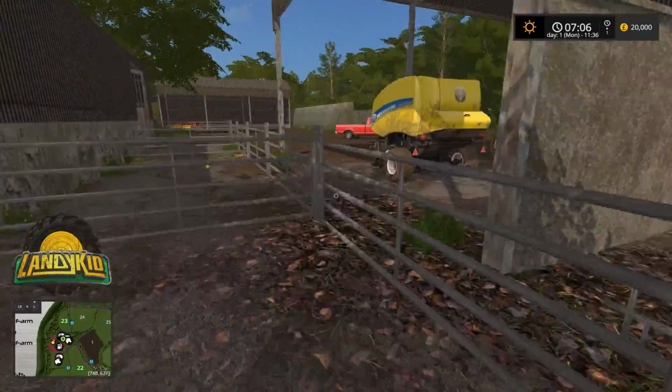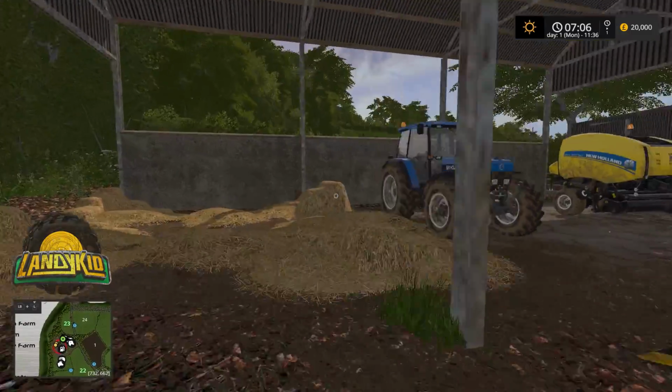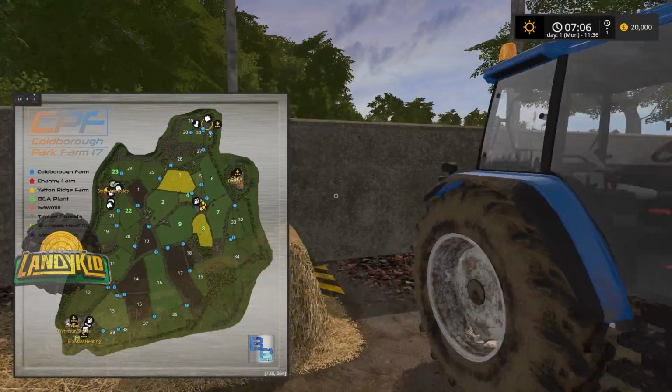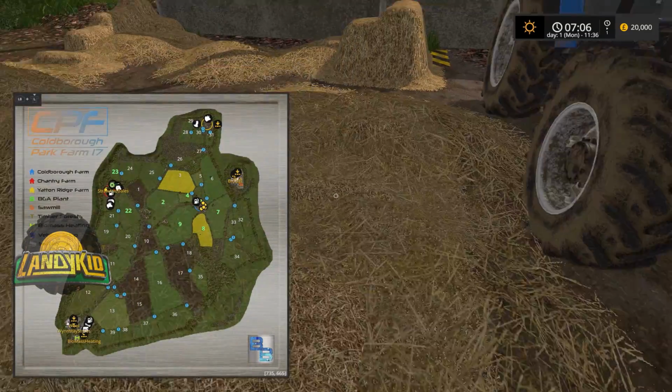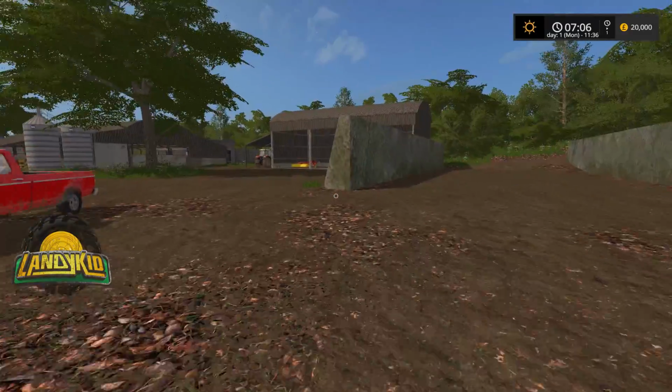And by the looks of it, the bale sell point is right here for the map. So any of you wondering, right here, where I am now, you can see the flashiness is where I am. Straw. Basically, if you look where straw is on the ground, you're going to find the sell point.